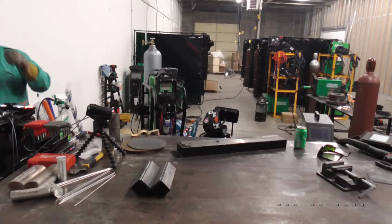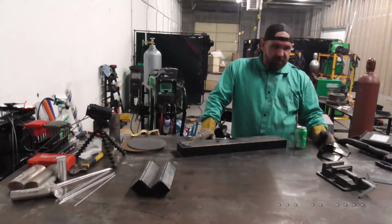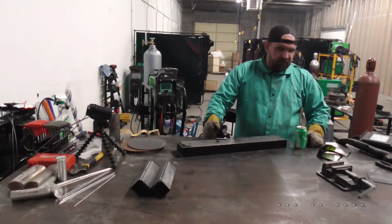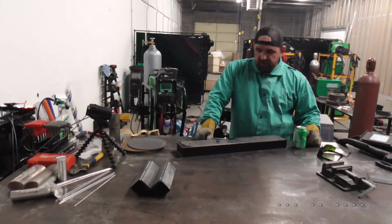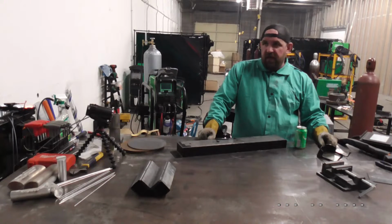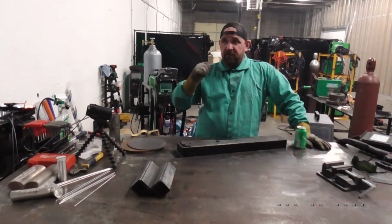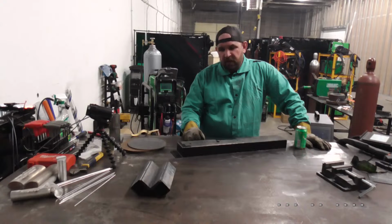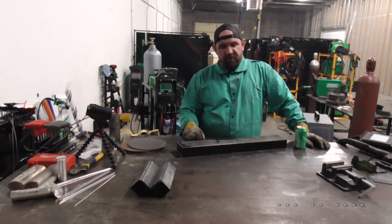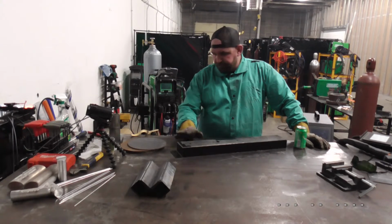Yeah, dude, these things are so badass. I was so excited to finally get this thing in. I wanted to debut the live stream with the laser welder. That's what we were waiting on, to get this thing in to start doing the live stream again. It's freaking cool. It can cut. I haven't honestly cut too much, just a little bit. I haven't got that super dialed in yet, but this thing will cut .065 material, and the kerf is, I don't even know how to describe it. It's like 3/1000ths wide or something stupid. It's insane.